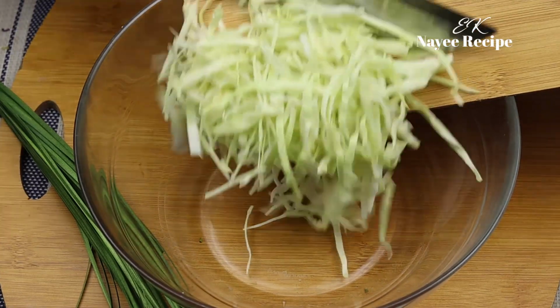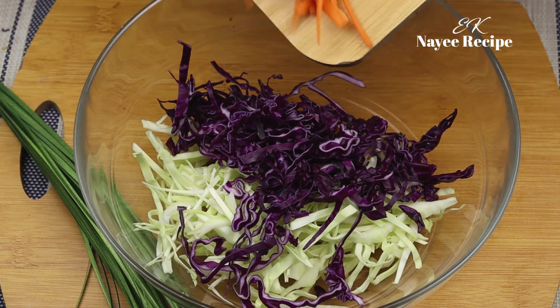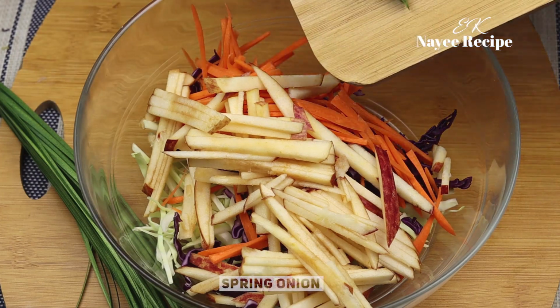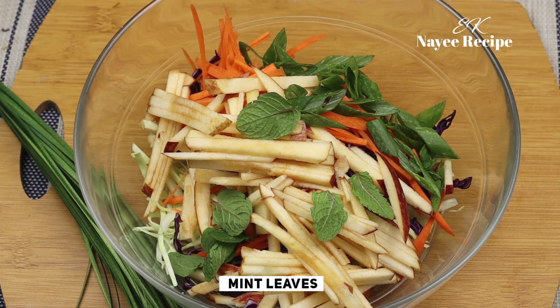It's time to add our vegetables and fruit in a bowl, one by one. It's a salad that will wow your guests and your taste buds. My favorite, spring onion and mint leaves, adding some more color to our salad.